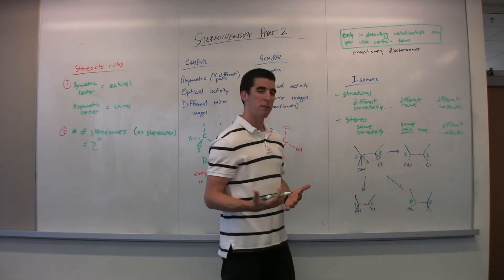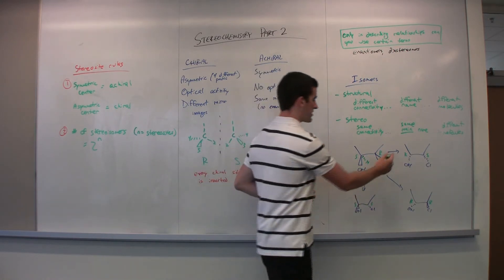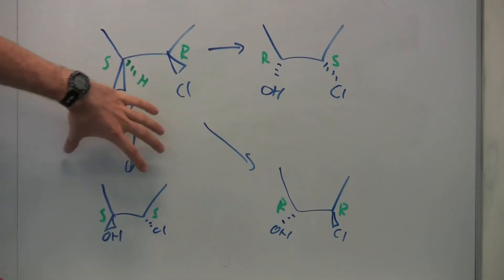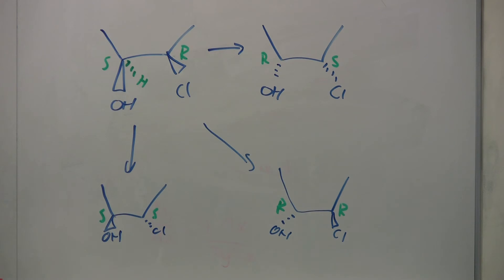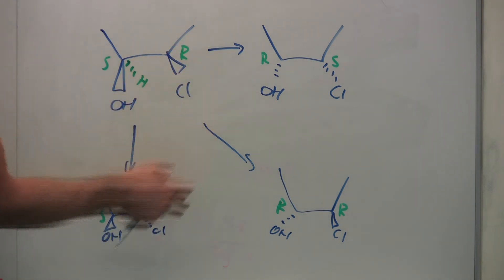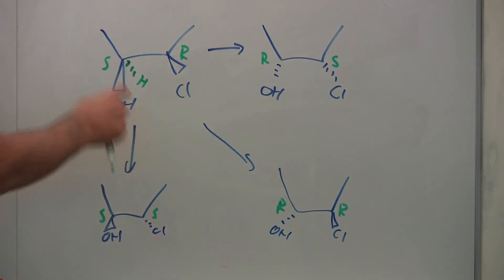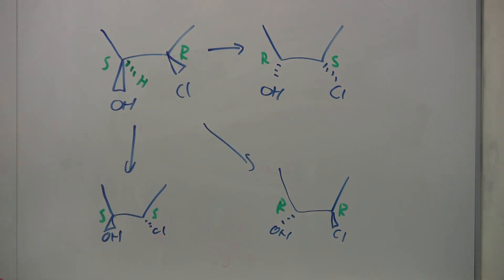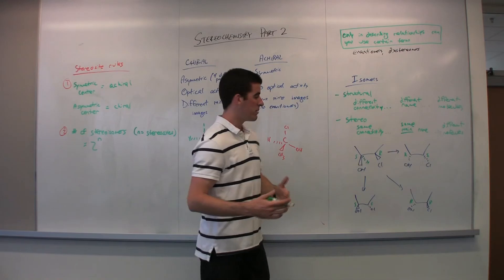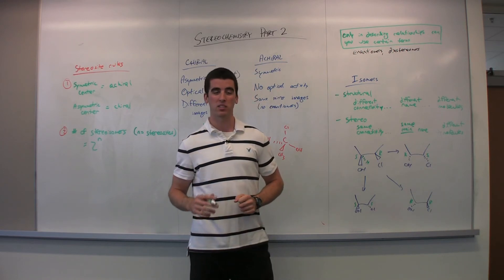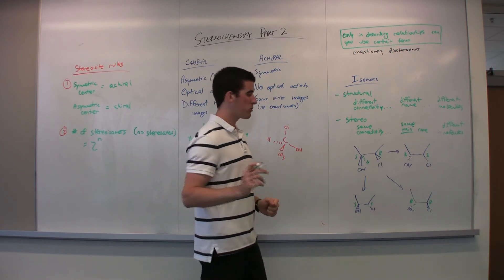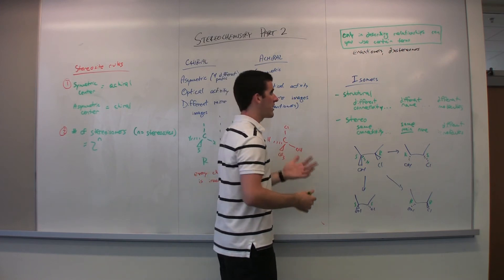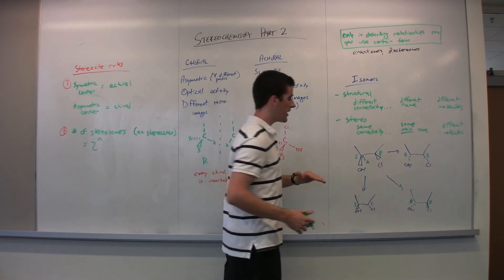So if we have S and we have R, if we do the complete opposite of that and find the enantiomer, then it's going to be RS. These are enantiomers of each other. These two molecules here, if we just change one stereosite, say for example, changing this R to the S configuration or changing this S to the R configuration while leaving the other one the same, they are not enantiomers of each other. Remember, anything that is not an enantiomer of each other is a diastereomer. Keep that rule in mind because they can only be considered enantiomers or diastereomers. Are they not an enantiomer? Well, therefore, by default, it's a diastereomer.